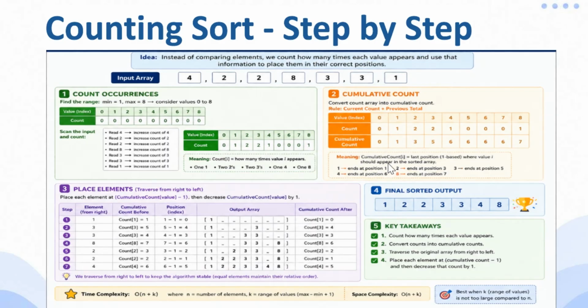After that, what do we need to do? We need to place those elements. In step 3 we place the elements, going from the right.